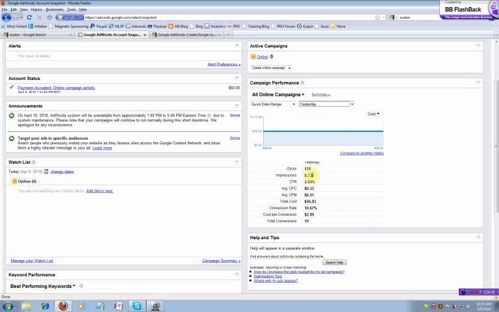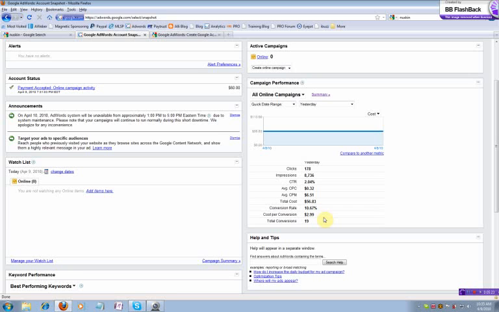And I ended up with 178 clicks. I ended up with a click-through ratio of 2.04. Not going to go over the specifics of what that means in this video. My average cost per click, 32 cents. That's cheap. And so my conversion ratio was 10.67, which means of the people that actually hit my website and looked at the video and looked at what I was offering on that web page, which is one of those capture pages out of the box solution, remember? That almost 11% decided, I like what this person has to say. I'm going to check out what's inside.